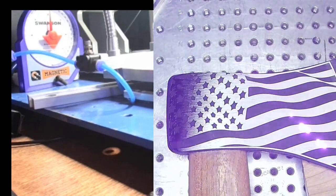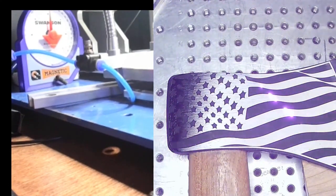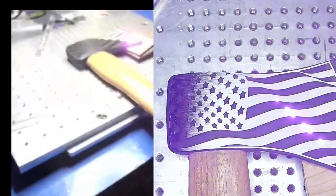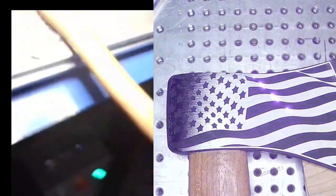Let's see. I have one, but I think it might be in the other room. I could grab it real quick. It's not like this meal's going to finish anytime soon. Go for it. The one with the 45-degree angle engrave? That was such a cool one. Let's see here.